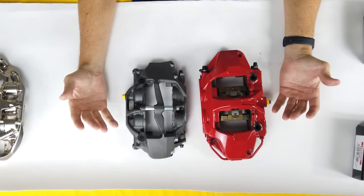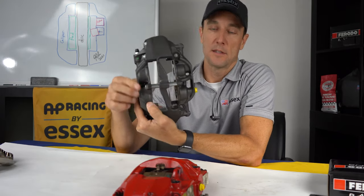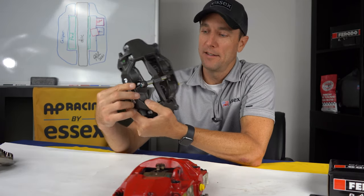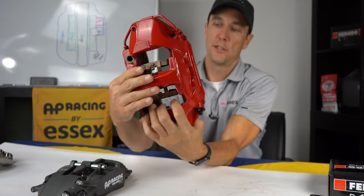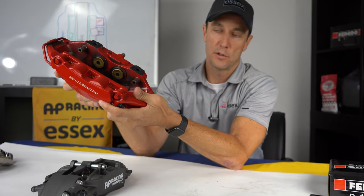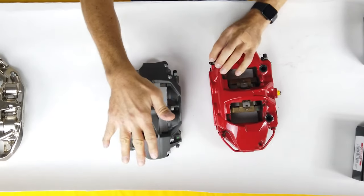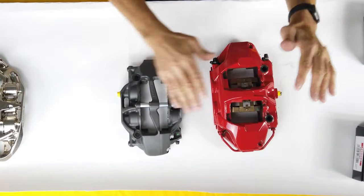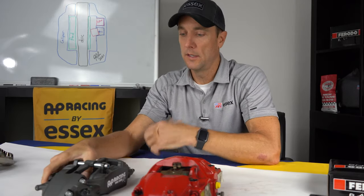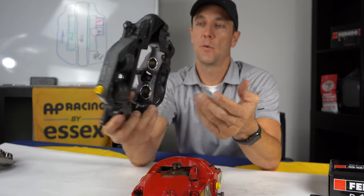The AP caliper has a smaller footprint, a more compact design, and a removable bridge. This time it has a single bolt, which makes it even easier to remove the pad very quickly. Whereas the factory caliper has the fixed bridge that mandates you remove it in order to change the pads, which is a bit of a hassle. It has an external crossover pipe versus the internal fluid pathways. This one weighs several pounds more, has the painted finish, all the same features that differentiate the front calipers. This one also has the differential piston bores.